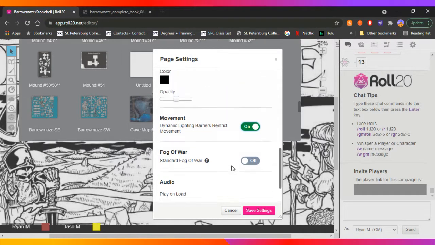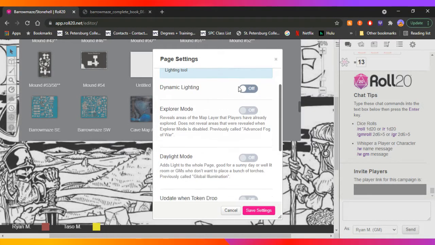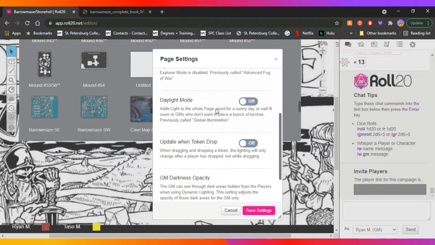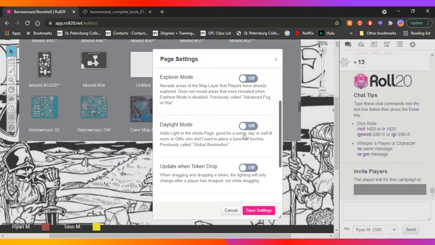And then if you want to put some audio in there, scroll back up to the top, and then there's dynamic lighting, and you can turn it on. So the first one. And then depending on what kind of mode you want. So standard dynamic lighting, it'll show the players, and as they move, you can put it on explore mode, which as they go, the areas that they have lit up will stay lit up. I don't like that per se, so I don't use it. And then daylight mode is, say they come to an area that has a bunch of light, you can turn the daylight mode on so that they can see.